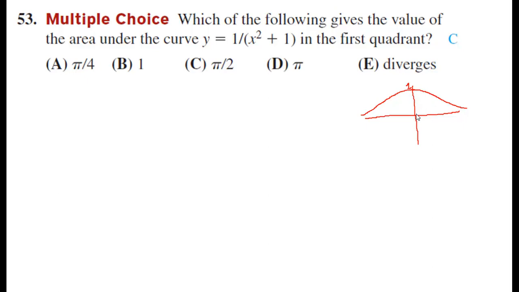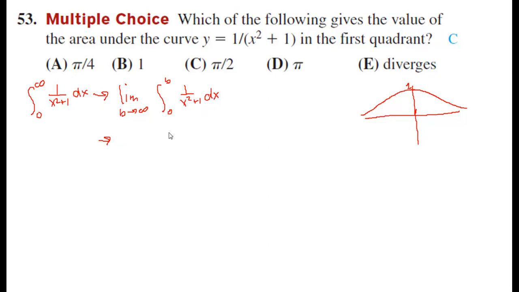So, our first quadrant curve, and this expression value is never negative, it never crosses there. So our first quadrant area is the integral from 0 to infinity of 1 over x squared plus 1 dx. Now, since this is improper, let's rewrite it: the limit as b approaches infinity of the integral from 0 to b of 1 over x squared plus 1 dx.